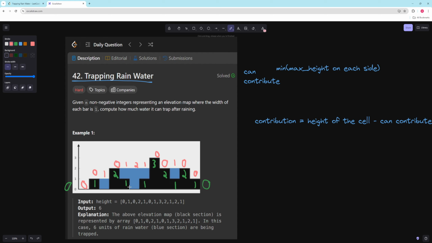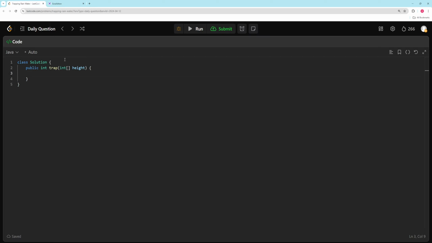Now, like I said, there's a 2-pointer. It's pretty confusing, and it's super specific to this problem, so I'm not going to go over that one. So let's just do this solution. And like I said, once you realize how to figure out how much water each index can contribute, then the problem is pretty easy. So let's go with that solution.